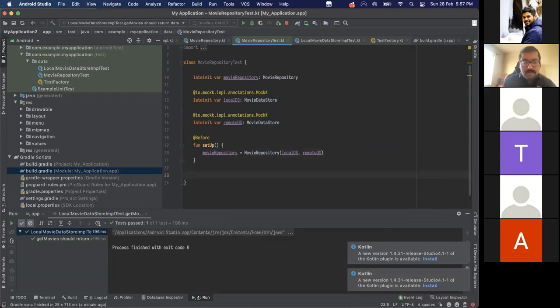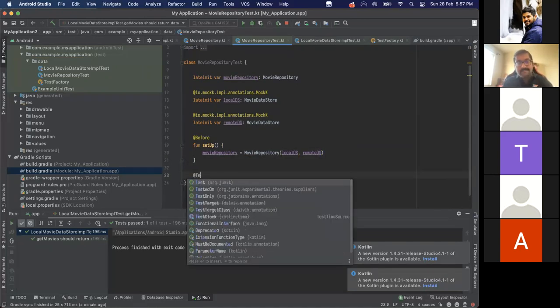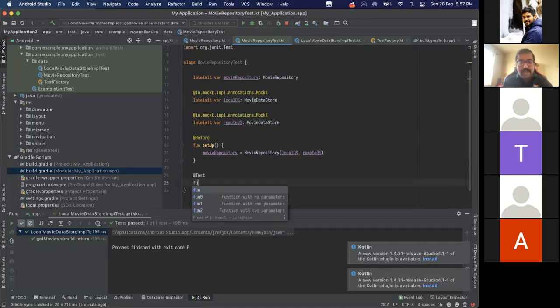Now, back to our first test. The first test will check what happens if local DS returns data, right? It should return data from local DS.